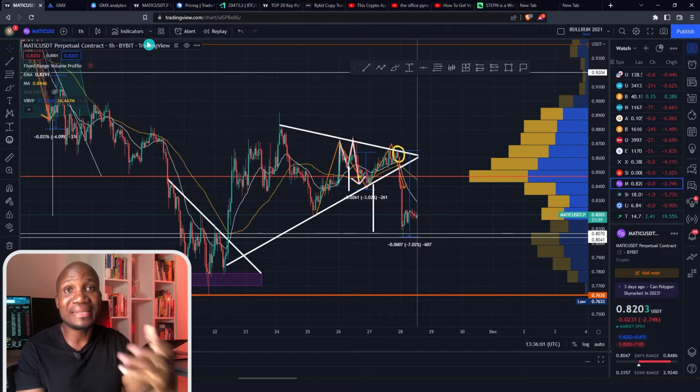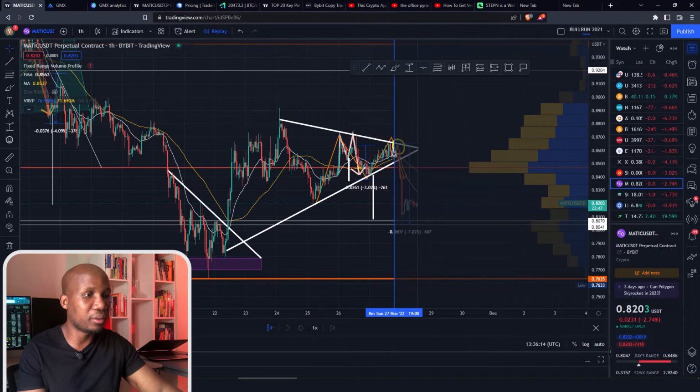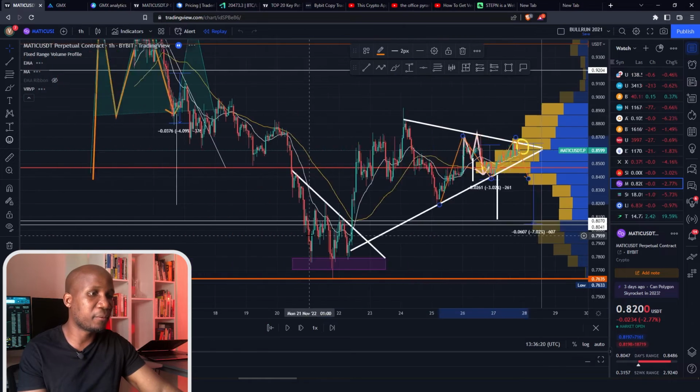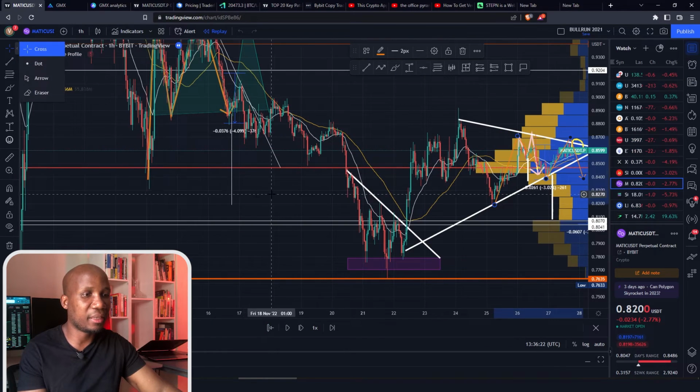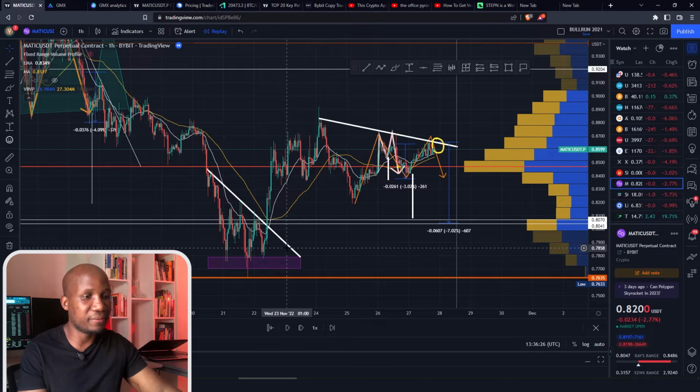All right, so what is the strategy and how do you actually combine the volume profile with the chart patterns that we already covered in class 8? For us to do that, let's go back to yesterday's action. So for that, I'm going to come back here and start from here, right? And I'm going to clean my chart up and remove everything here so that it's easy for you guys to see exactly what we're talking about.